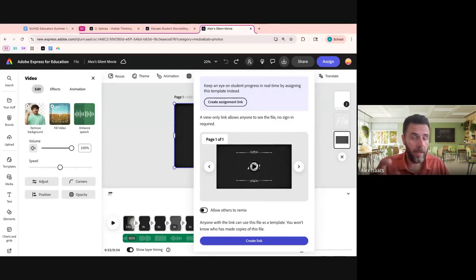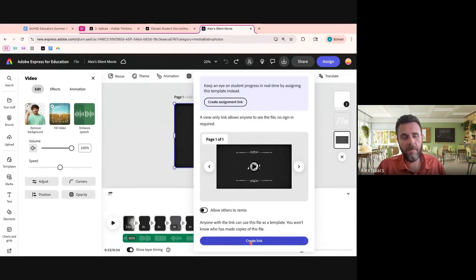Now, one thing, if you had remixed this into a template that you feel, you know what, I don't want my kids to start with the one that came from Adobe Express. I want them to use my template as getting started. You can click on this allow others to remix tab, and that will make it where your design is actually able to be remixed if the link is shared with others. But in this case, I don't want to make it where this is going to be remixed. I simply want to be able to share it.